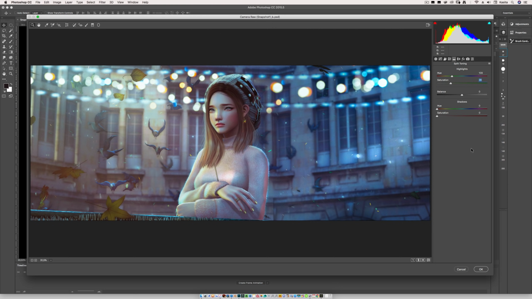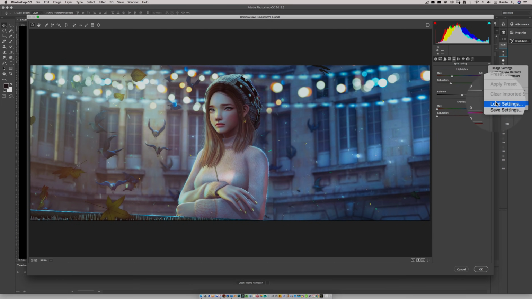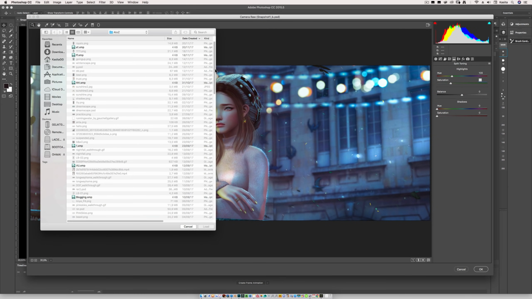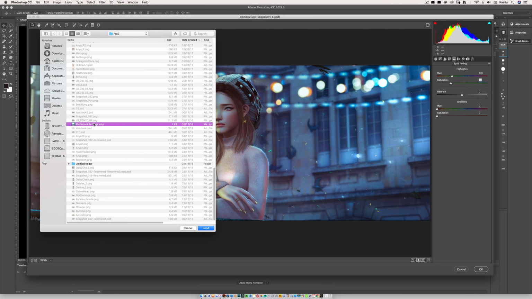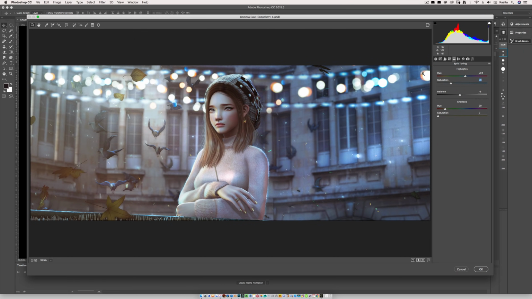With Camera Raw Filter, because there are so many tabs for you to adjust, sometimes it's a good thing to create one that by default you like to go back to again and again. So for me personally, I have done so. I like to go to this settings option here and then click load settings. And I'm just going to navigate down my crazy folder system and open photo book settings, which is a setting that I use very often.